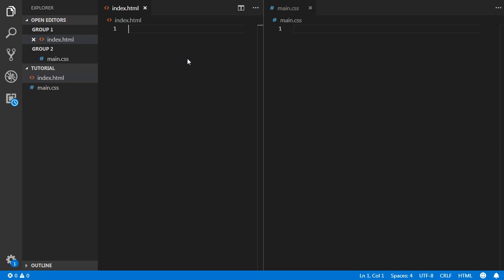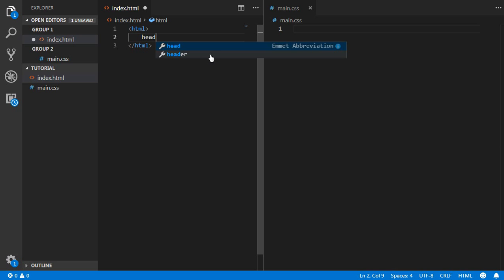So today we're going to talk about ID and class in CSS. So let's get started. I have here an index.html file, and this is main.css. So we have to create the structure in the HTML tag. In this HTML tag I have a header tag here and a body.